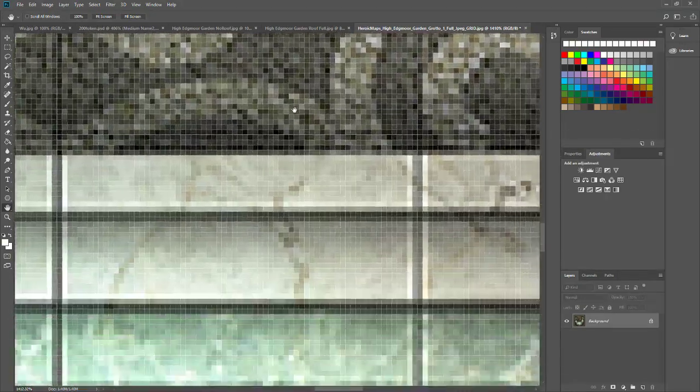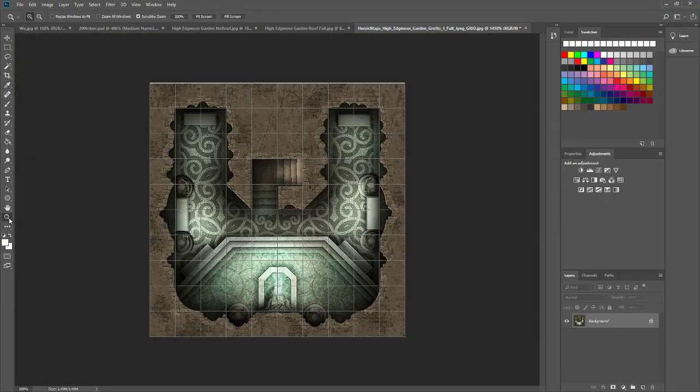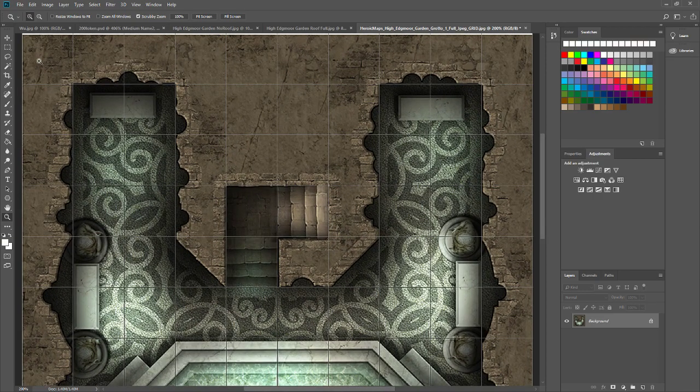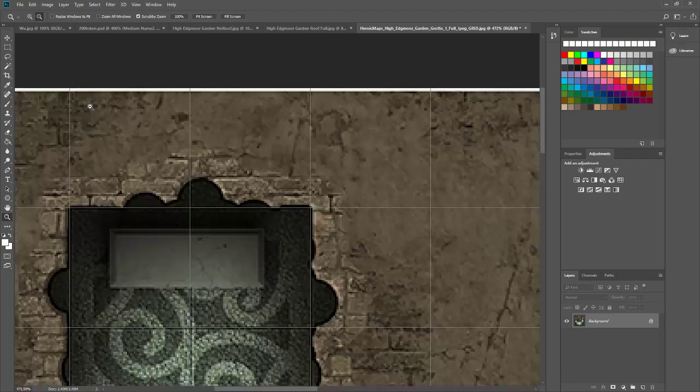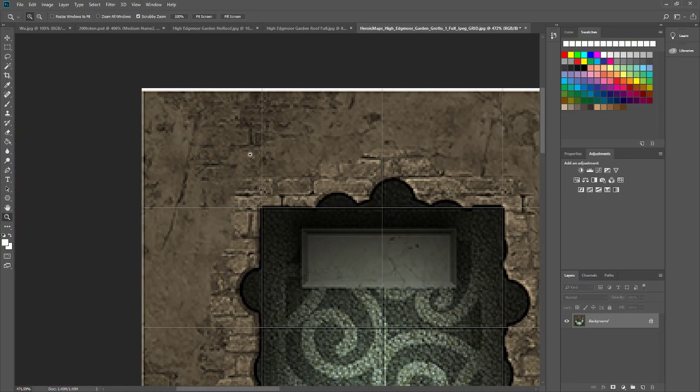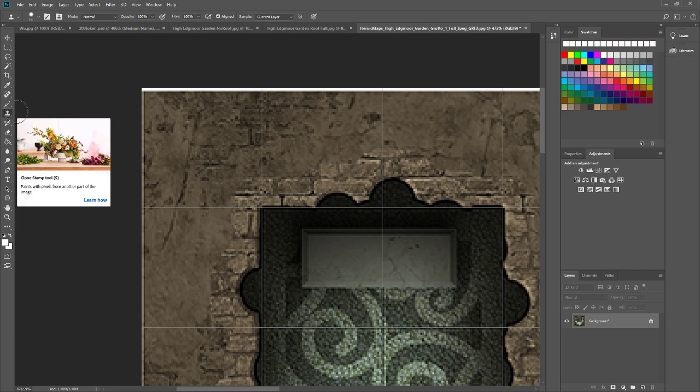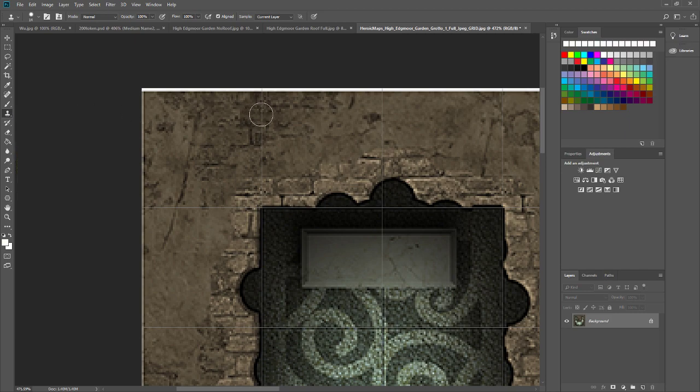That's right on. So it looks like it's right on. Now there's a little bit of an edge here where the map didn't all the way extend to that edge there. So this one it doesn't matter much, but I'm going to fill it in just to show you what I do. On ones where there's actual openings where characters could walk through, it'd be more important to fill in. But I just use the clone stamp tool, which clones an area.